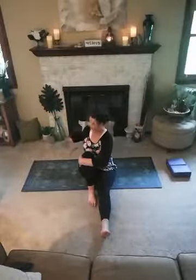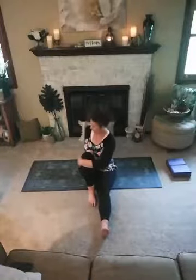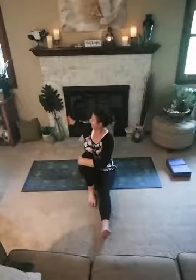Inhale, exhale, wrap it around, hug. So this back arm maybe comes down to support another spine. Maybe it's appropriate to reach that arm back.